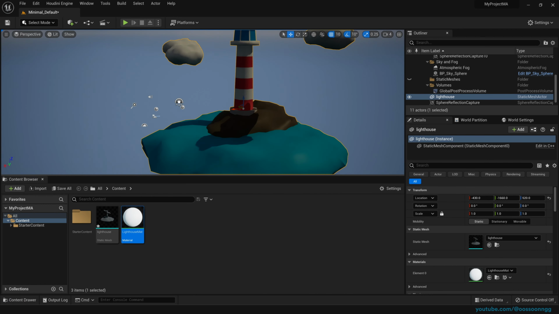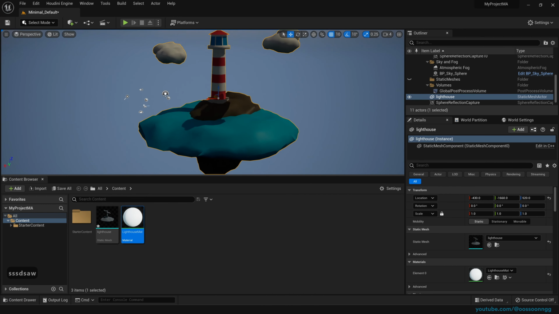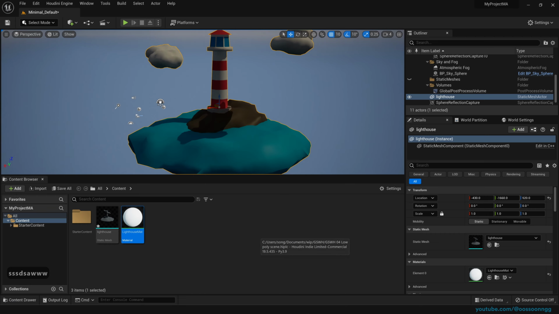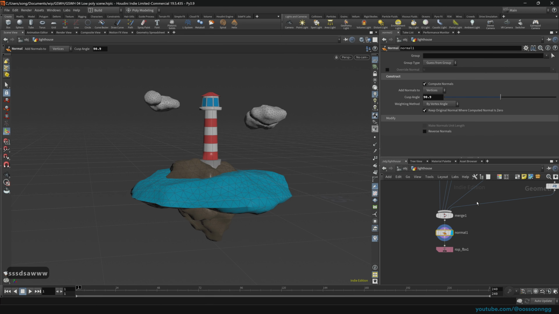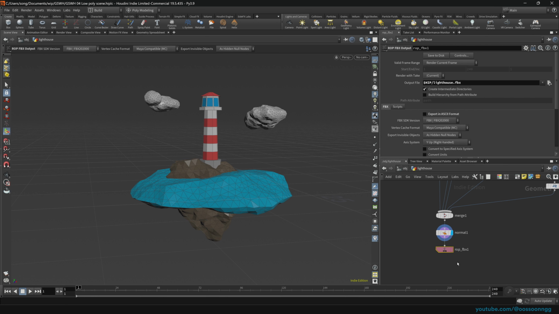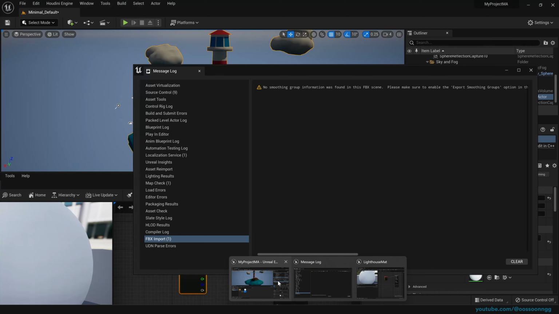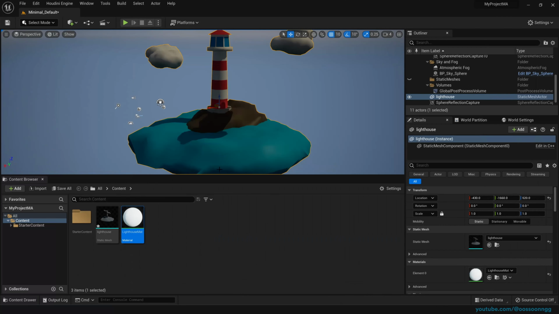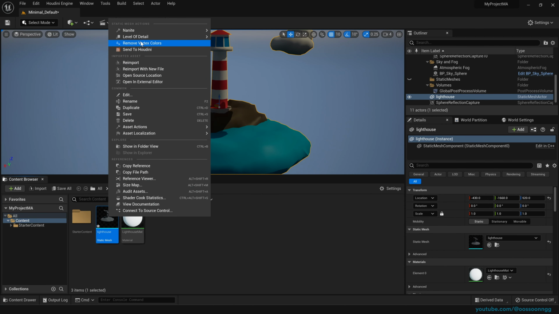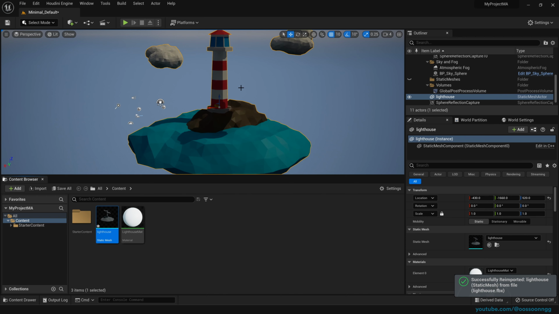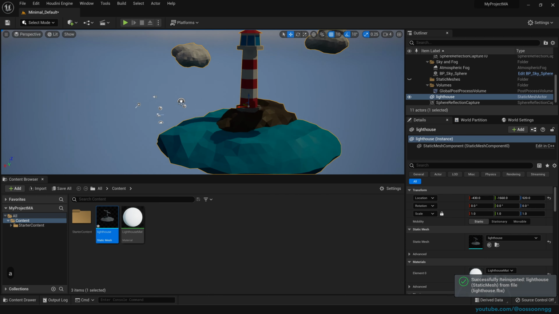So what we're going to do is utilize our node inside of Houdini. Let's switch to Houdini, fix the normals so they look really, really faceted. Let's say cusp angle 0 actually will be fine. And now, as you can see, the only thing I have to do is press save to disk, go back to Unreal Engine. Where's it? Here we go. Right click, re-import, and here we go. We have our faceted view.